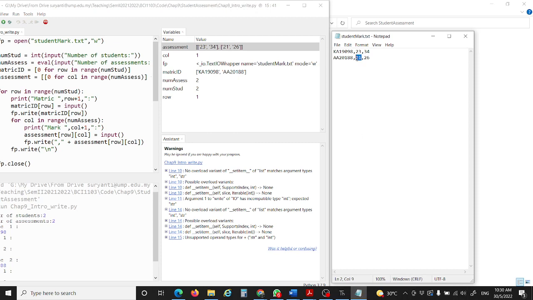So that's why we have 21 here. Done column 0. We proceed to the next column, which is column 1. So here when we write into our file, fp.write comma, that's why we have another comma here, followed by assessment row 1, which is 21 and 26. Column 1 refers to 26. So that's why we have 26 here.